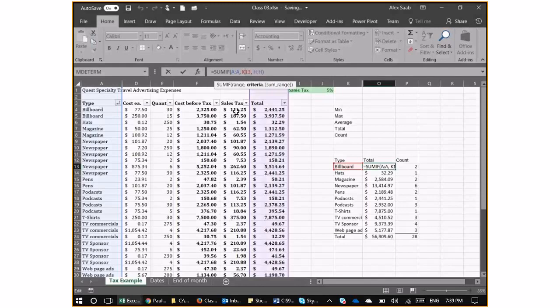Same thing for average or anything with IF, COUNTIF, SUMIF, how many will do that. So as if you sort them by type, which is the range of the criteria. This is the range I'm comparing against, but this is the one I'm adding up. So only if the left column matches my criteria, then include the total associated with that.